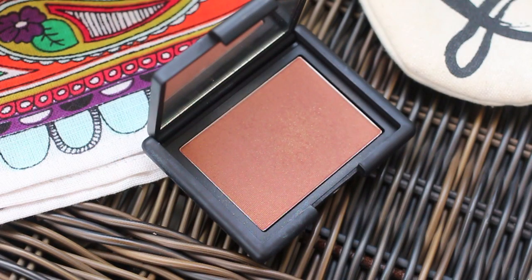One of my all-time favorite blushes is from NARS — this is the blush in Lovejoy. It looks very dark in the pan but is incredibly flattering. What I love about this color is that it almost acts like your blush and bronzer in one, and it also has some subtle shimmer so it catches the light like a highlighter would. It's such a great product to grab quickly in the morning. I use a large blush brush to apply it — I think it's beautiful year-round, but I've been reaching for it a lot lately. That wraps up my summer essentials and I hope these videos were helpful. Thank you so much for watching!